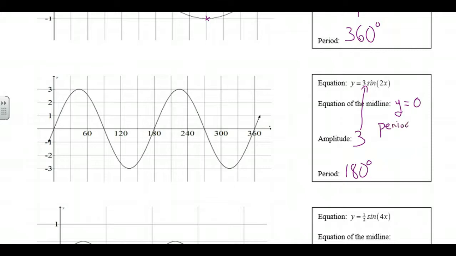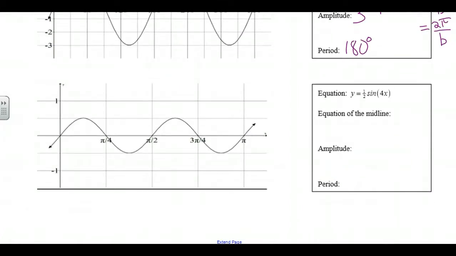So here's a formula, right? This is A, this is B. So the period is equal to 360 degrees divided by B, or if it's in radians, 2 pi divided by B, right? And that formula, period is 2 pi over B, is on your formula sheet. Just have to go and verify it. But the formula, period equals 2 pi over B, is on the formula sheet. Okay? Which means that they're more interested in dealing in radians than in degrees, right? But we know degrees, so it's not going to hurt you to see them a little bit.